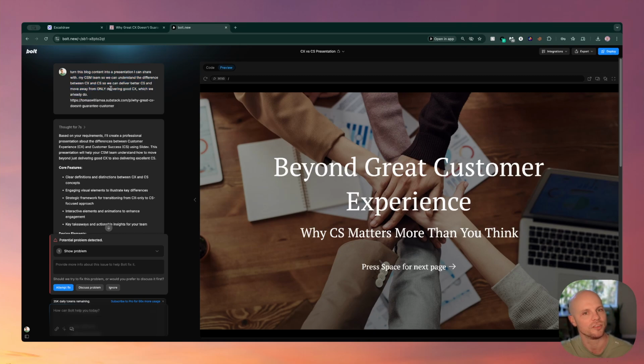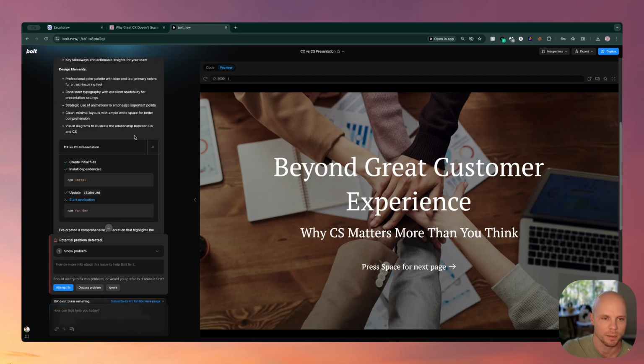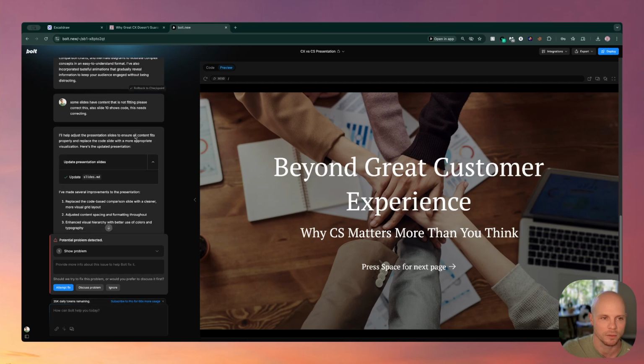Now this is going to change depending on you, your organization, what you're looking for, what you need to do. But give it a prompt that gives a little bit of context about what's going on and what you want to do with this content. And then I gave it the blog post. Simple, easy. Here it goes.